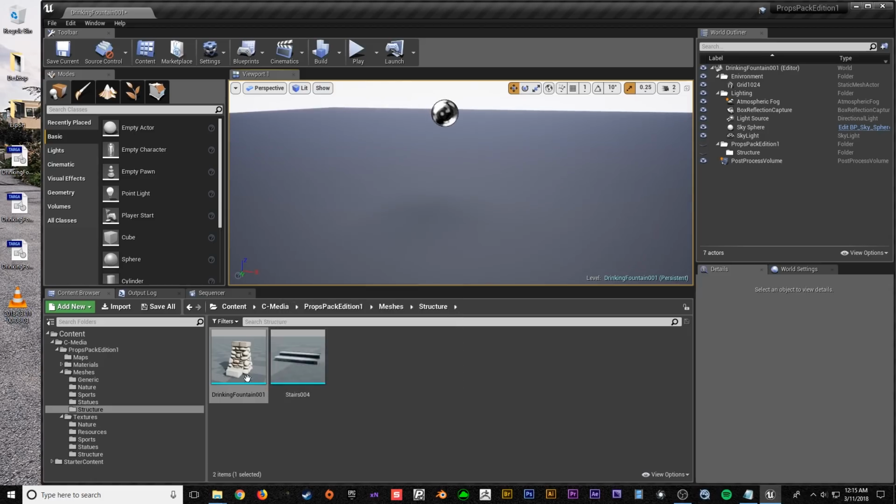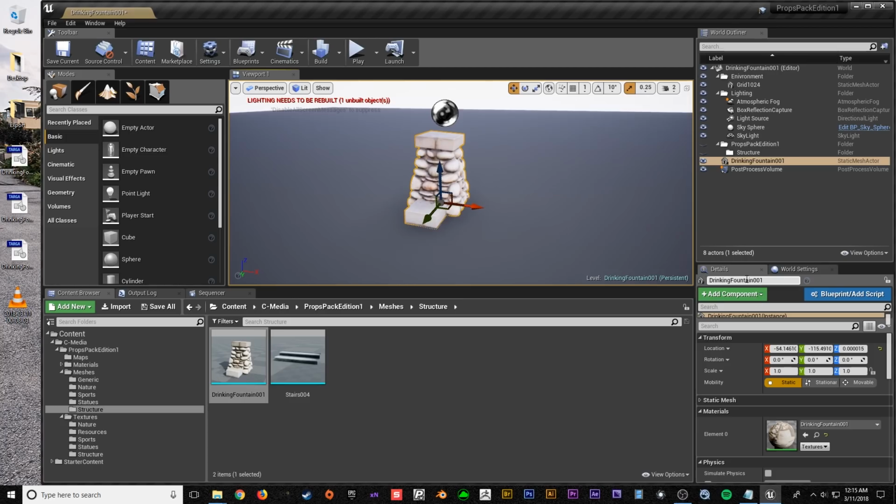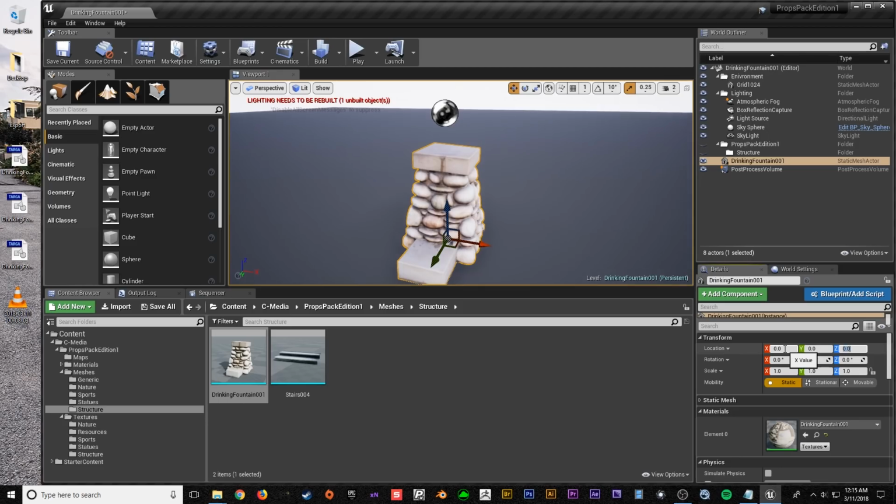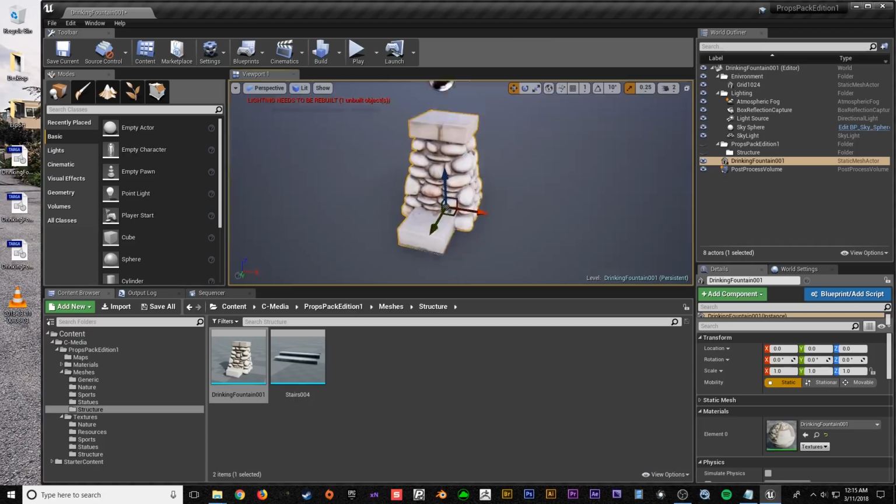So what I'm going to do now is bring the mesh into the scene. You can literally just do that by dragging and dropping. I'm going to set all of its location information and rotation all that to 0, so you just literally tab through it and hit 0. As you can see, it's telling me to build lighting, which I'm not going to do just yet.